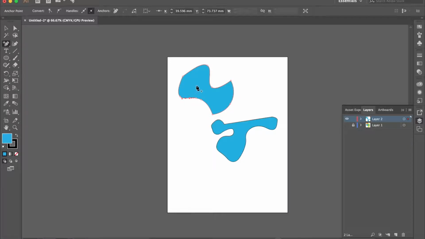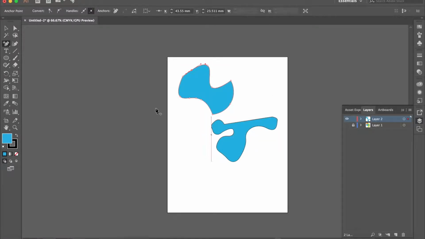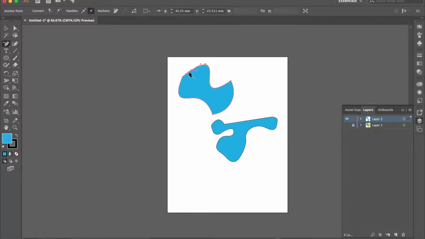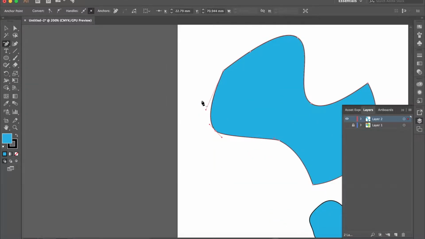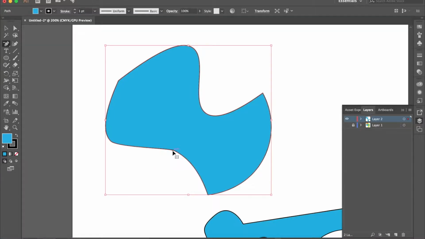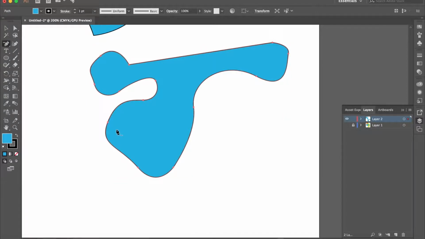The Add Anchor Point tool is a tool that you can use to add anchors if you like. Okay, so you add anchor points and delete anchor points if you have a lot of points that you don't need, or you want to make it less curvy. So as I deleted the anchor point, the curve disappeared.